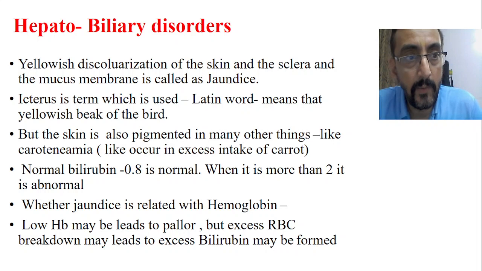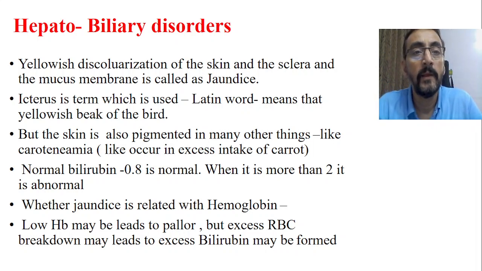When we have hepatobiliary disorders, the most common symptom present is usually jaundice, that is yellowish discoloration. And Ayurveda also says the same thing: Pita, Vindmutra, Netra, etc. So yellowish discoloration of the different body parts. That is one of the most common symptoms. So let us start with that only.